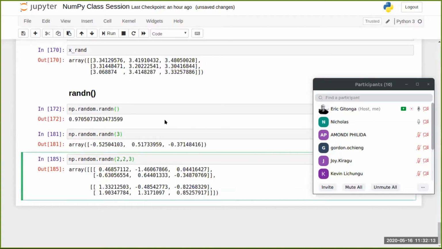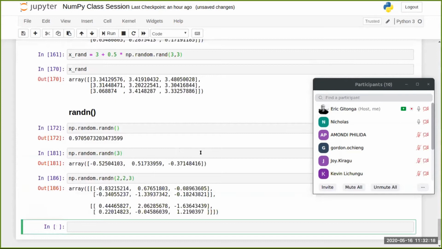And just like for the uniform distribution, for this normal distribution I can shift it left or right, and I can alter the standard deviation.